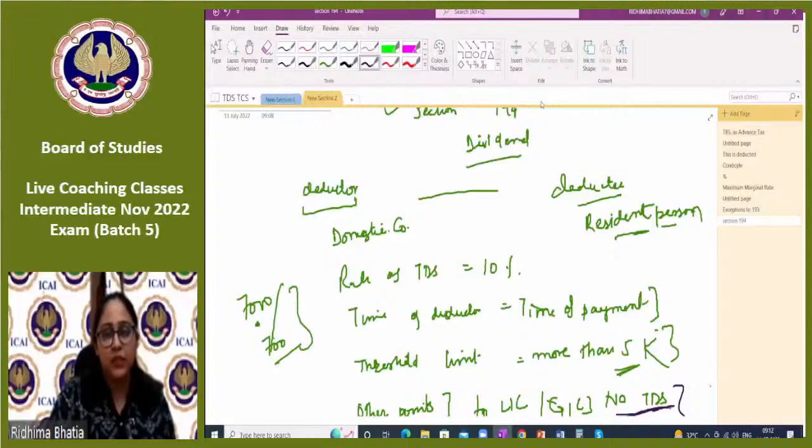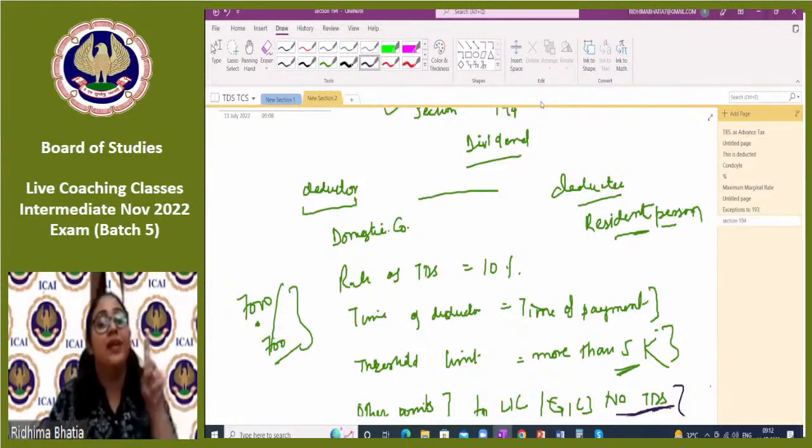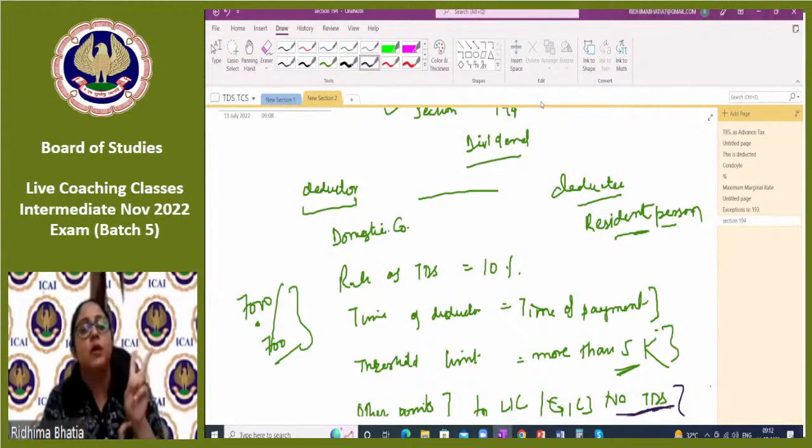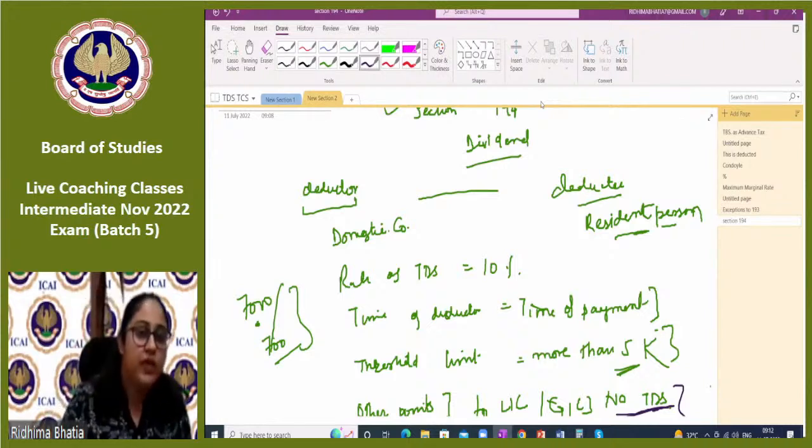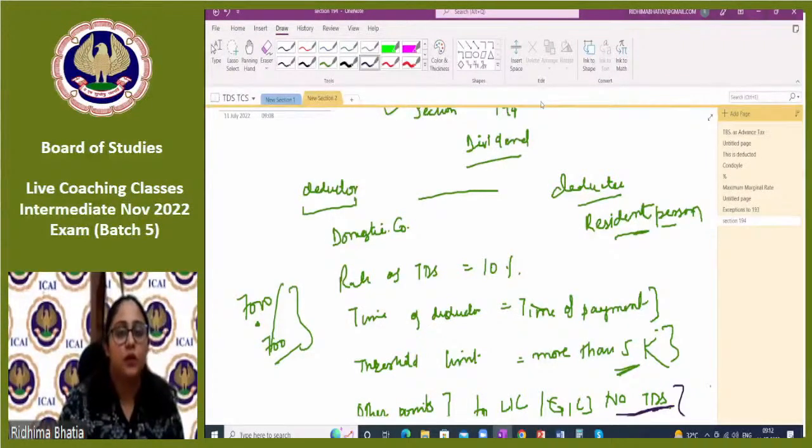Let's move ahead. Now the most favorite section of mine is coming, 194A. From here you will be able to relate more because these are very common in daily life. Section 192, salary payment. Section 192, premature PF withdrawal. Section 193, interest on security. Section 194, dividend. Now we move ahead to Section 194A.